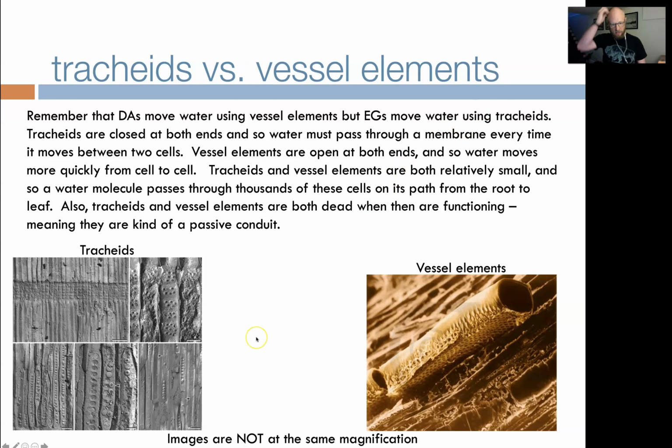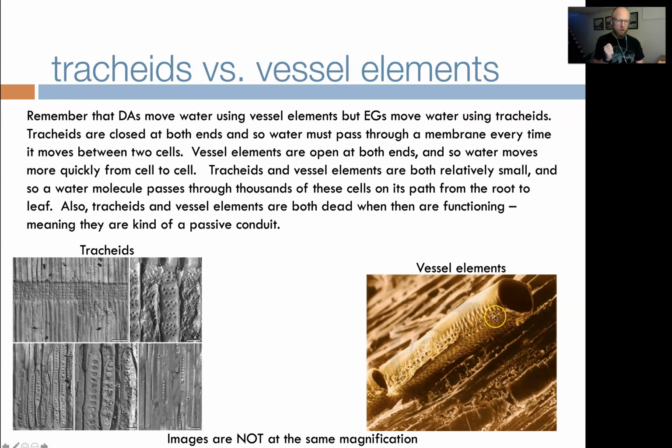I don't think I need to say anything here. These are just different images of cells. On the left side here, I'm not sure I've shown this image, but this is just some scanning electron micrographs of tracheids. And you can actually see in this one, it's kind of cool, you can see how they're closed at the end. You see how this cell here is tapering. So it's tapering, but closes at the tip. Whereas remember, vessel elements are open on each end, allowing the water to move through faster than the tracheids.